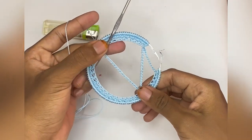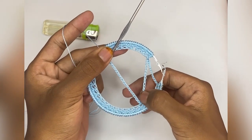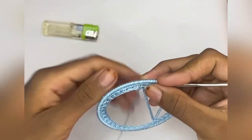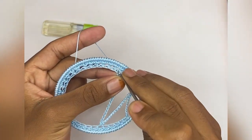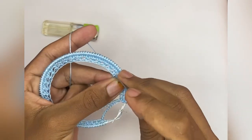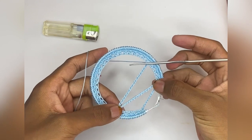From one chain, you attach it to the next chain. You attach it to the loop using a slip stitch, just like that. Just do your slip stitch. Yeah, and you're done, and you turn to the opposite direction.